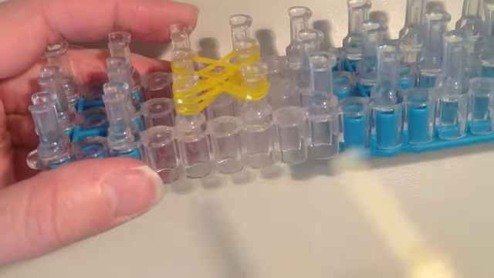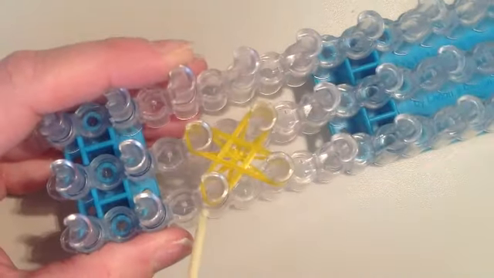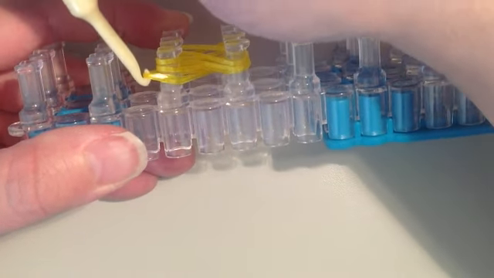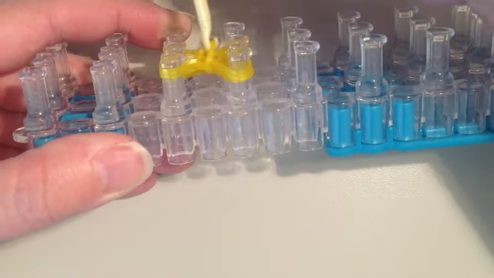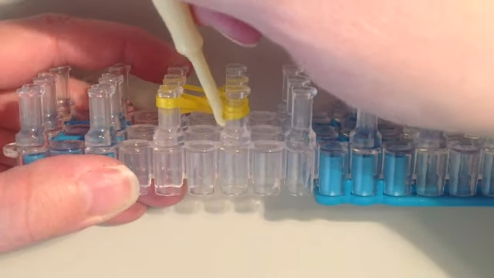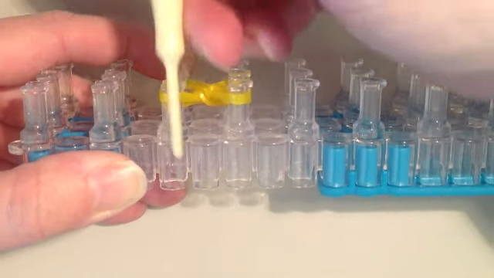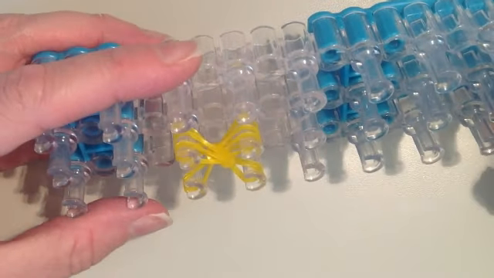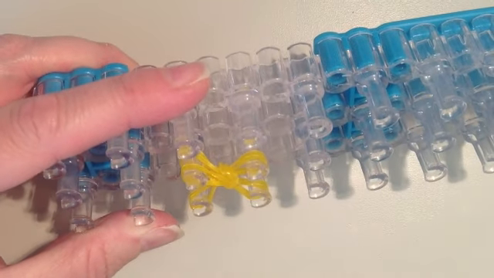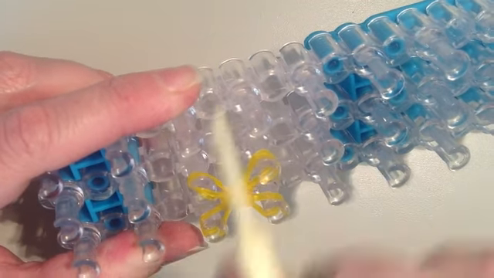So what you want to do is start in the same order as you put them on. Start at the bottom left, but you're going to be grabbing two bands because we doubled it. Grab the bottom two bands, pull it over the top, and then go up to the next one. Again, grab the bottom two and pull that over the top. Now go to the other side. Again we're grabbing the bottom two bands, pull them over the top, and then finally two more bands and pull it over the top.